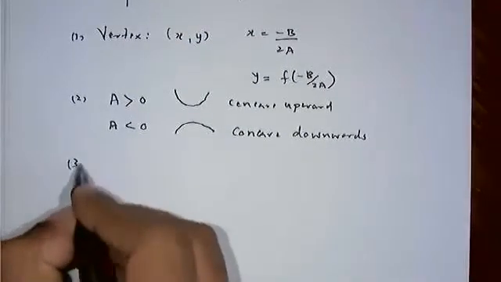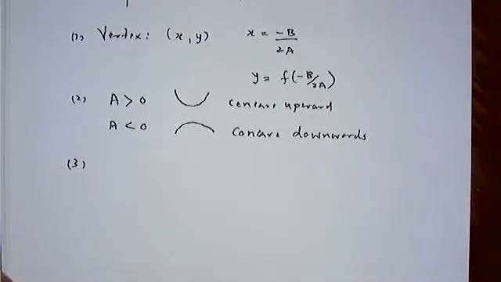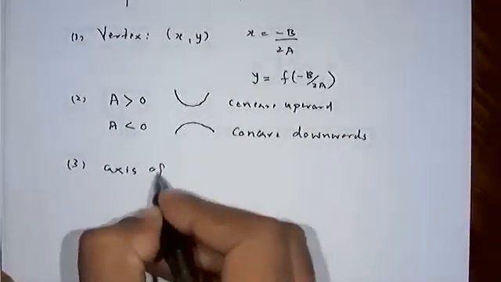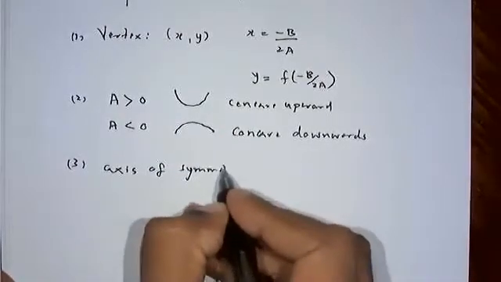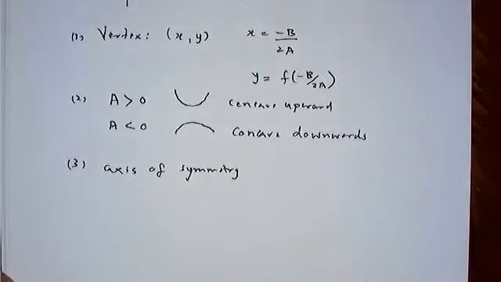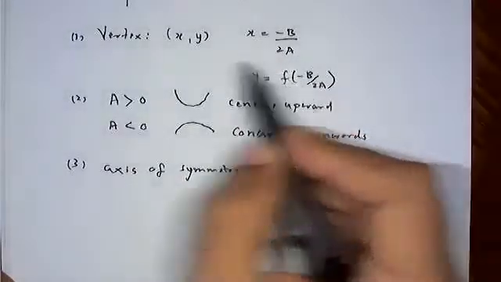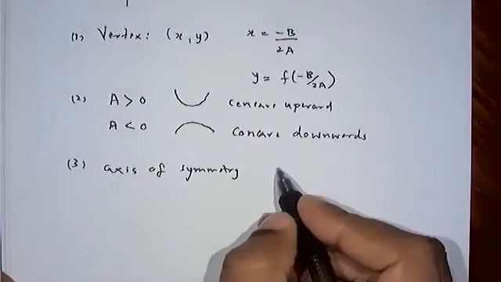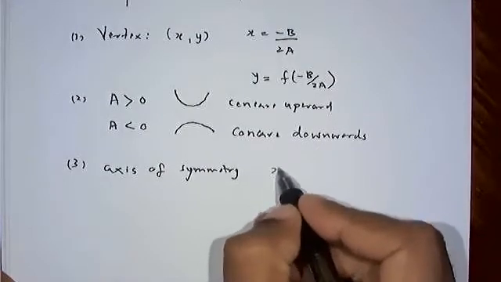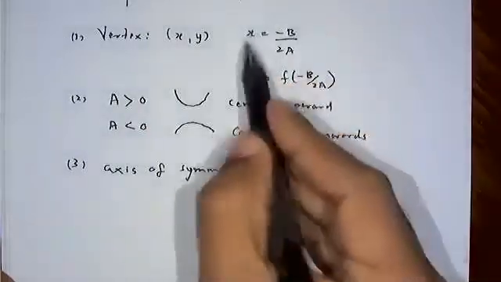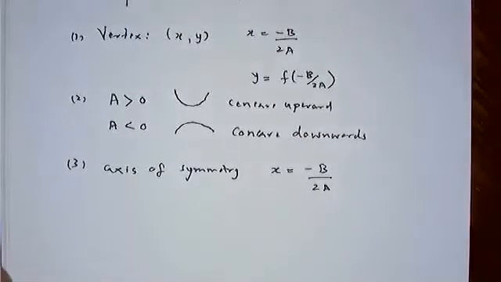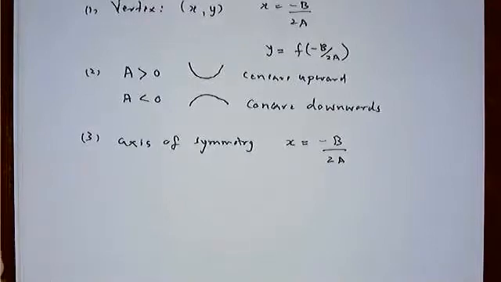Then the third part is, since we know any type of parabolic function is symmetric around what we call the axis of symmetry, how to identify the axis of symmetry? When you're finding the axis of symmetry, whatever the x value of the vertex is going to be the equation of the axis of symmetry. We write it by saying x is equivalent to, in general, negative b over 2a. Very good. Any questions on any of those things, first of all?